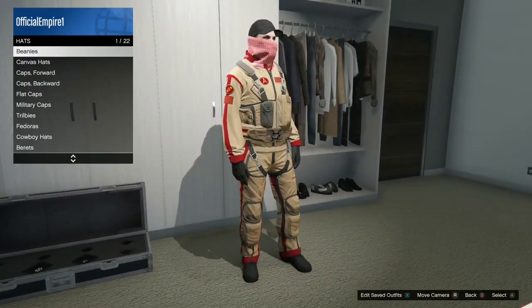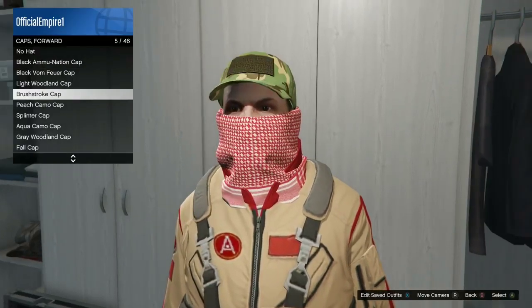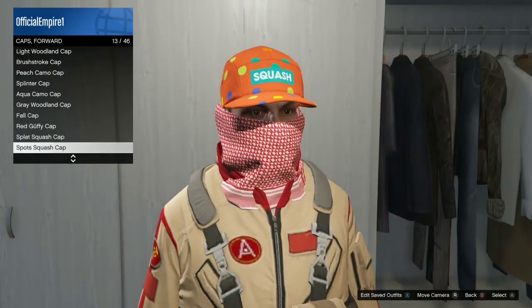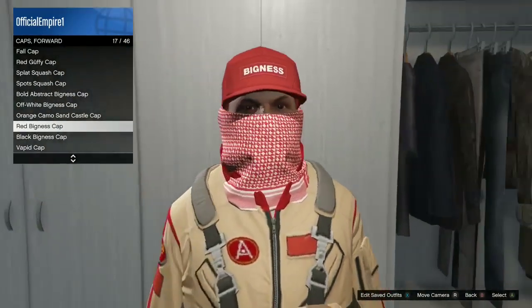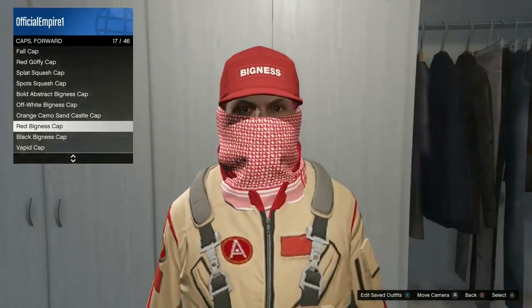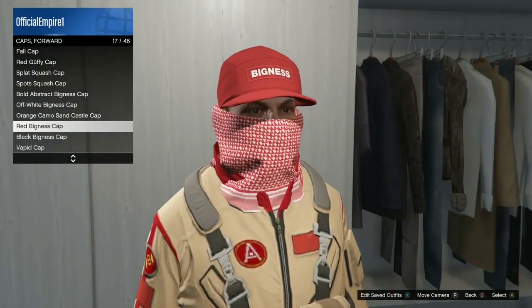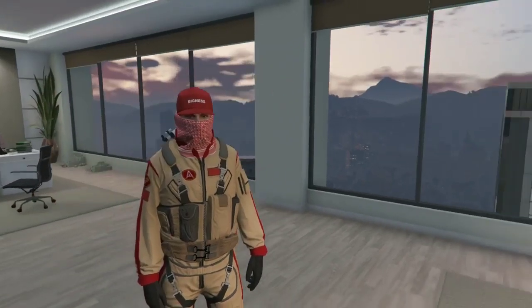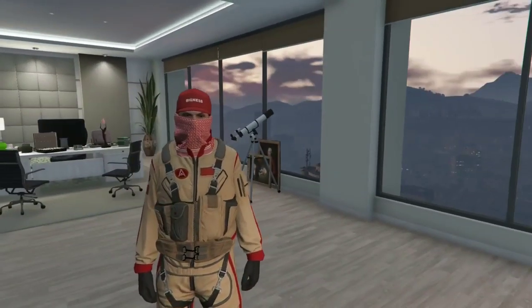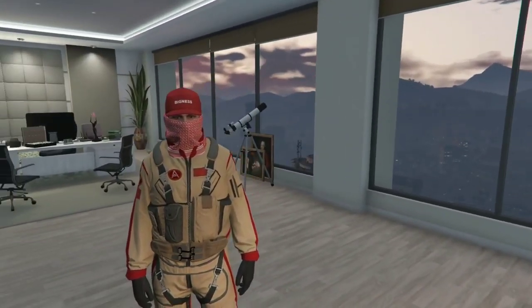We're going to go to forward hats, and scroll all the way down until we put on the bigness red hat. This one right here, very easy outfit to put together. We're going to select that and save it once again. Now we're going to be equipping the glasses with this, or the goggles, whichever one you guys want to do.